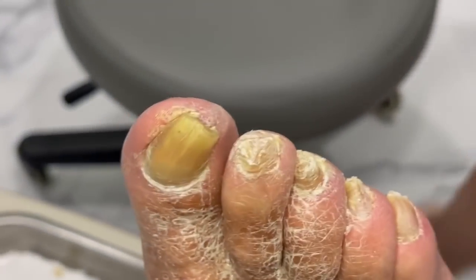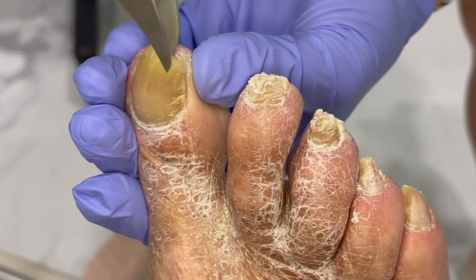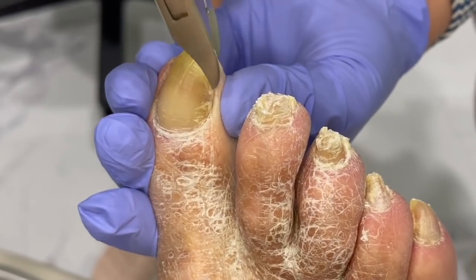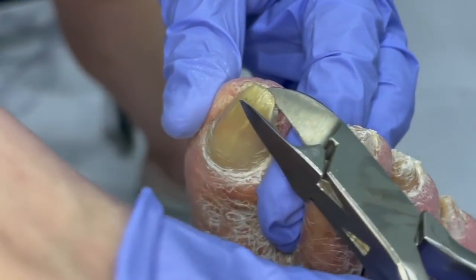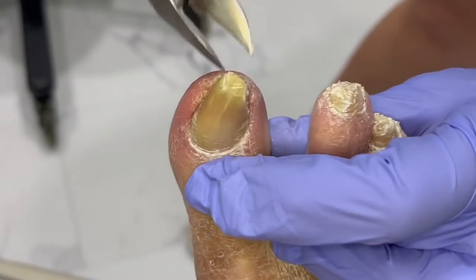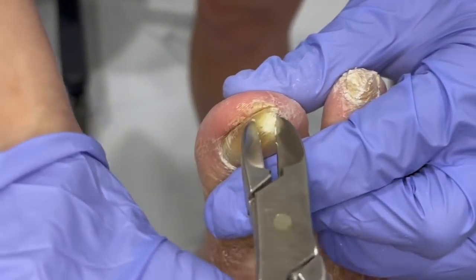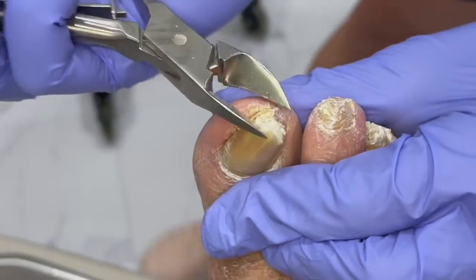Something like that. Okay, let me get a hold of this big toenail here. Let's stand up for this guy. Okay, just kind of angle it back, not too big. Yeah, those guys are wrong. Angle for you. Sorry. No, you're fine. No, I was talking to her. Oh, okay. You're fine.